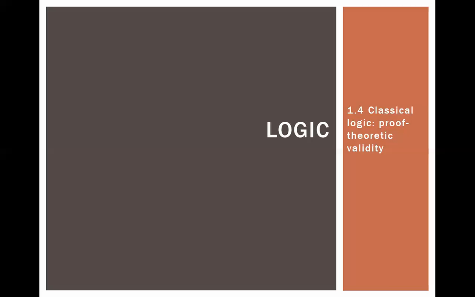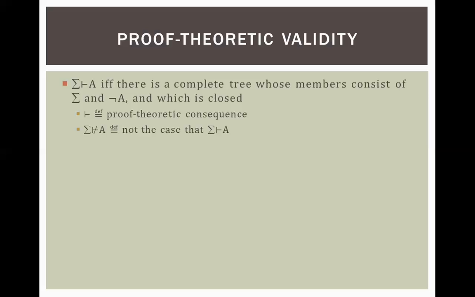This is different than what we did last time, semantic validity, where we were worried about if you assign true values to the premises, can the conclusion have a false value? This is more worried about just rules. You just set up a few rules, and you're not worried about true or false. This is going to be a little bit more difficult than the last one, so buckle up.